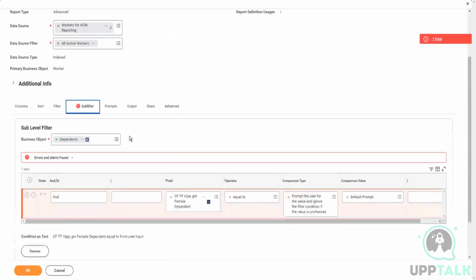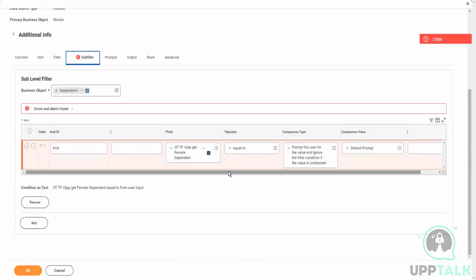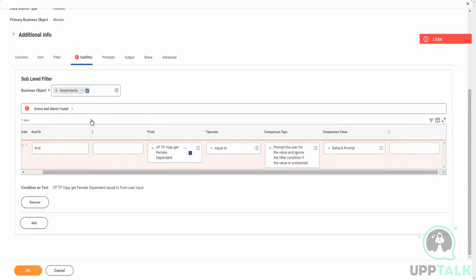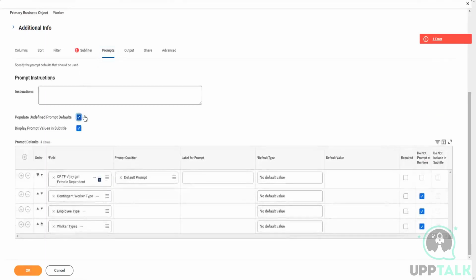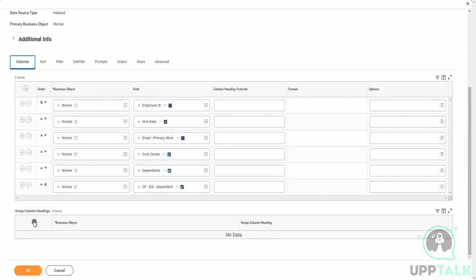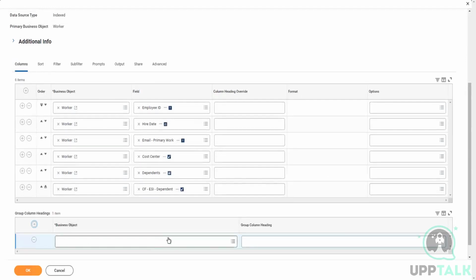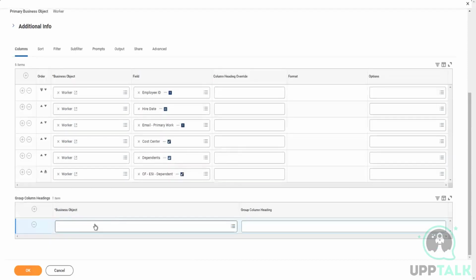Okay, it's in the sub filter. Is it the prompt? I already defined it, right? It could be, I'm guessing. Let me see if I really need to declare it. No, it's not even a declaration here.